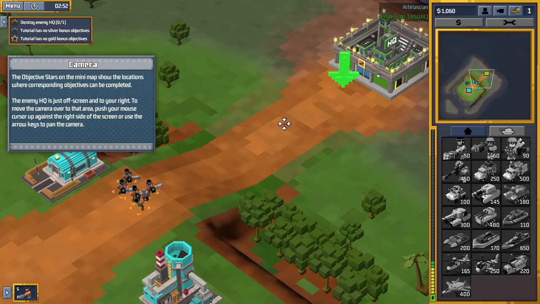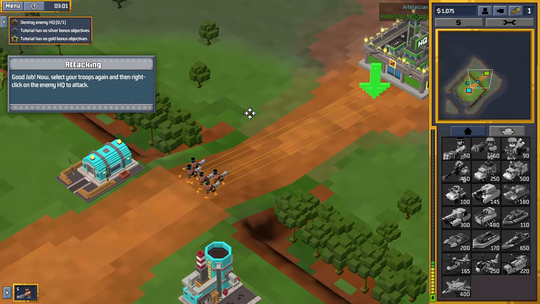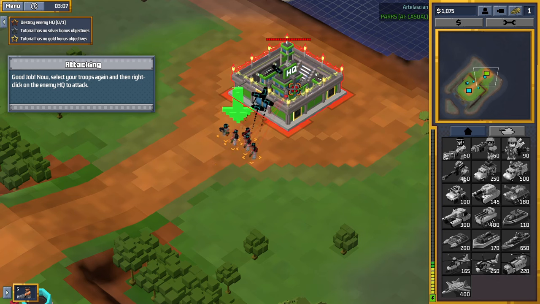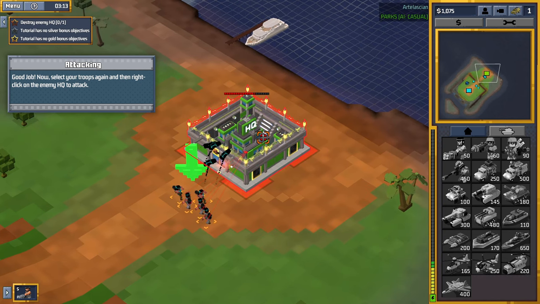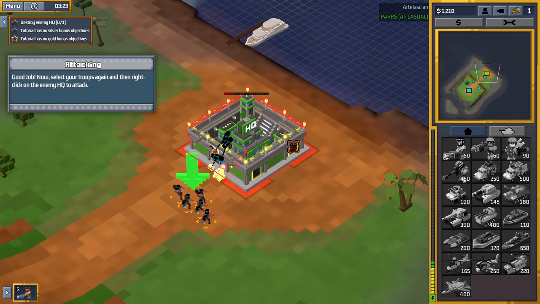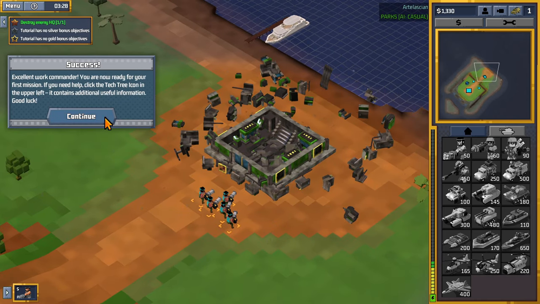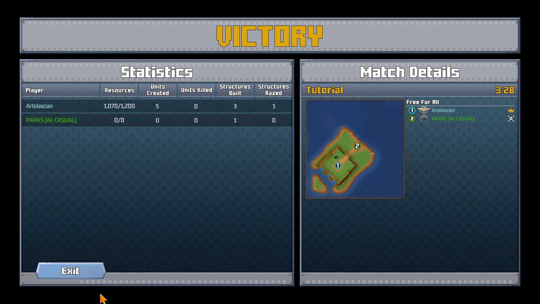Locked and loaded. Why can't I move? Oh, I have to attack. Okay. Departing. Oh, okay. Oh, I actually have to look at this. I got it. Throw grenades, get them. Those are very large grenades. They look like jukeboxes. I don't feel like I needed that tutorial. Mission complete. All right.